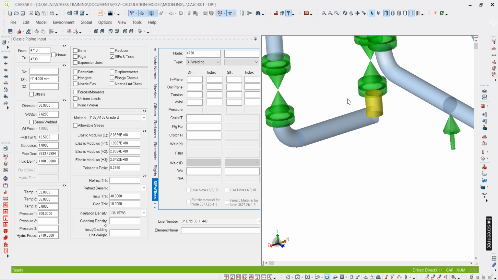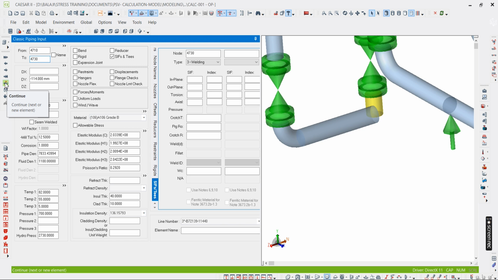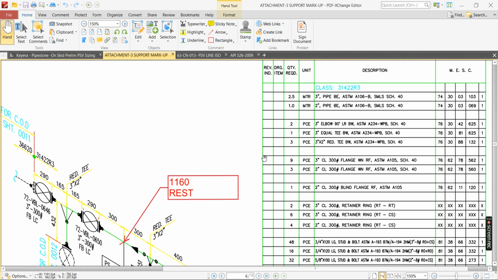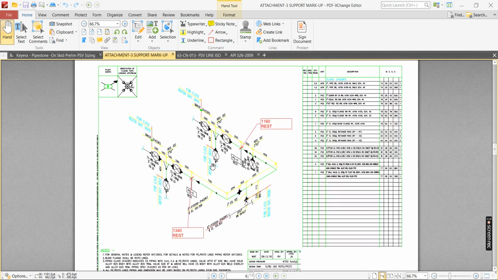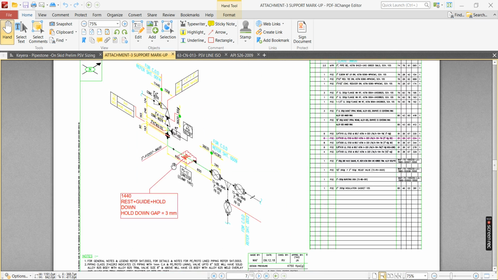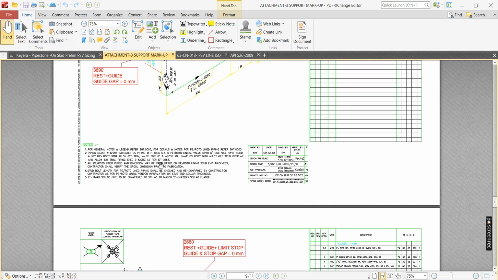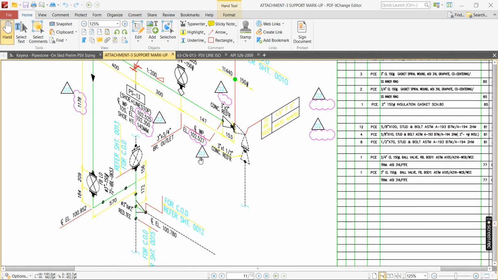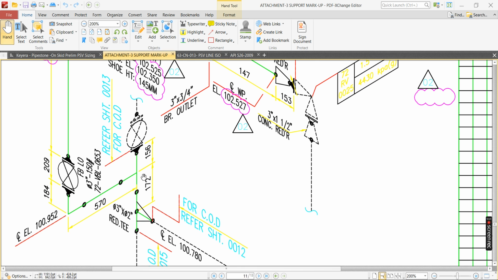And then go to this node number. I'll see for the next node number, and here it is no continue. If you give continue also, it will go to the next node number. Okay. So the line is continuing in the vertical direction. Okay. Outlet and our sheet is, yeah, here. This is the outlet, and till here we have modeled.